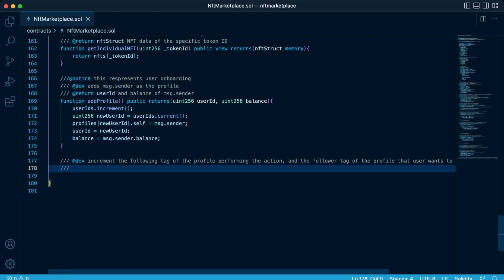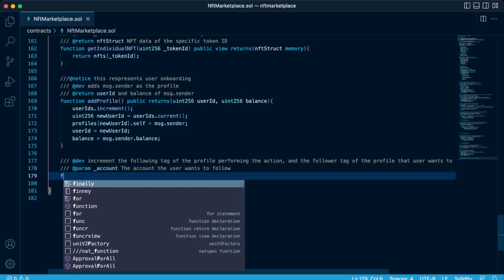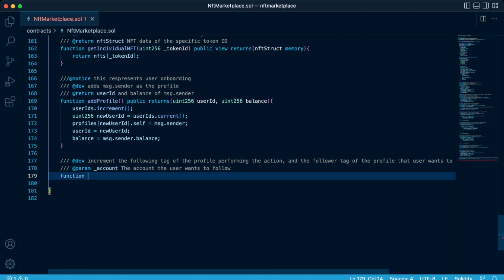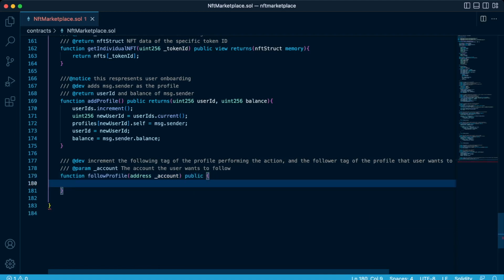Next, we are going to pass the param. The param that we're going to pass is account, which represents the account the user wants to follow. So let's create our function follow profile that will hold the argument account, set it to public because we'll need to interact with it.